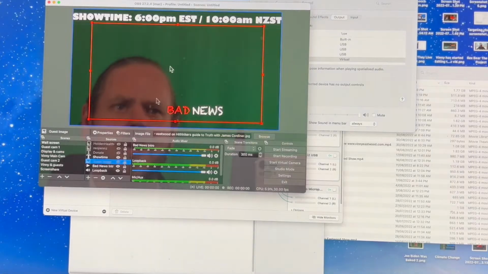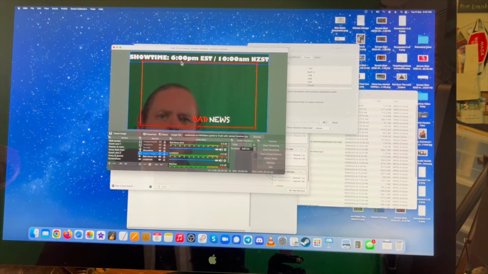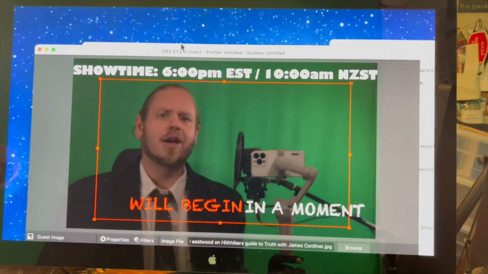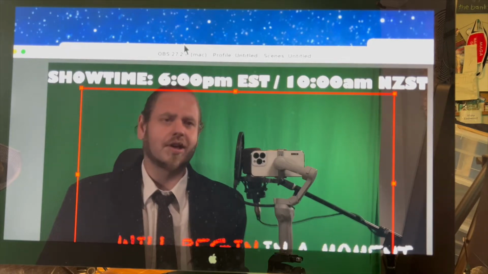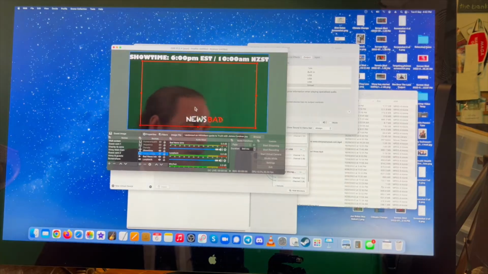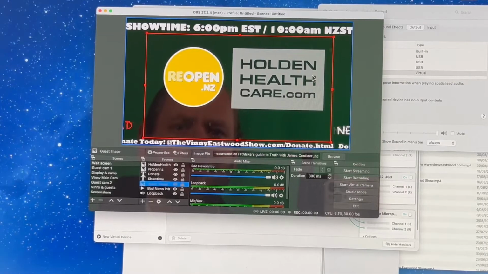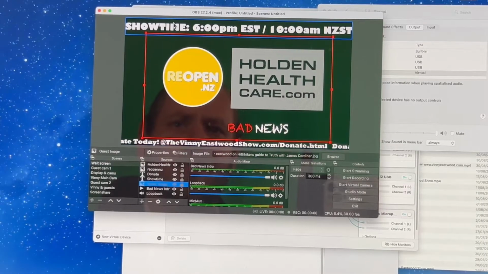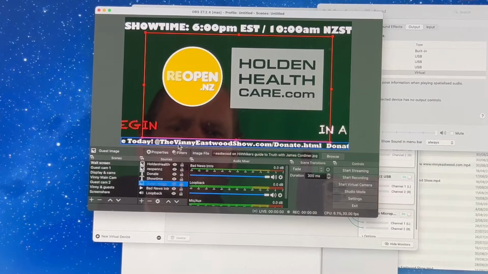Showtime. This is how we get everything started up on here. I'm actually able to just zoom in holding the command key and rolling with the mouse wheel, so you can see that a little bit easier. We've got 2 images, a video running, and we've got text and we've got a scrolling screen.